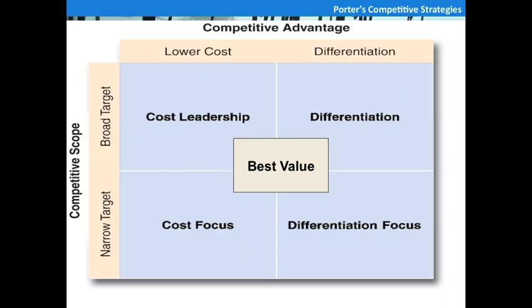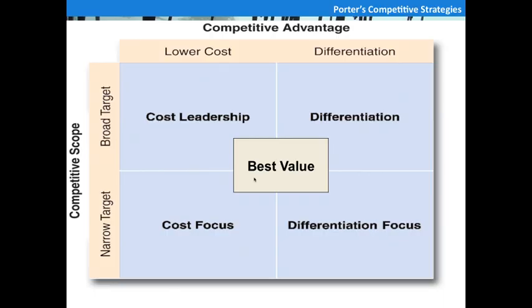So you see there are 5 basic approaches. It's either based on cost leadership or taking a more focused cost approach. That's a narrow target market, smaller target market. Differentiating based on some benefit or service or product feature. We'll talk about that in a minute. Or using a blended approach, which is what we call the best value. The best value says, look, I'm different, but I'm also going to offer you a cost advantage, a price advantage as well.